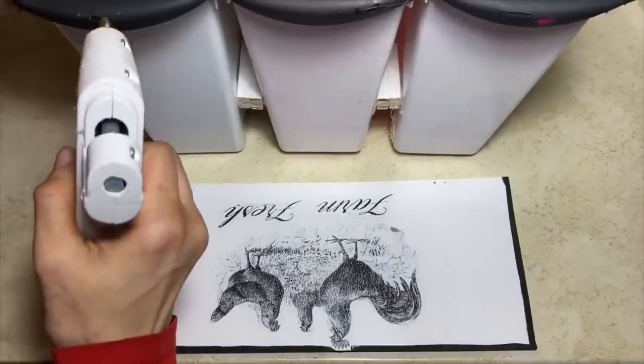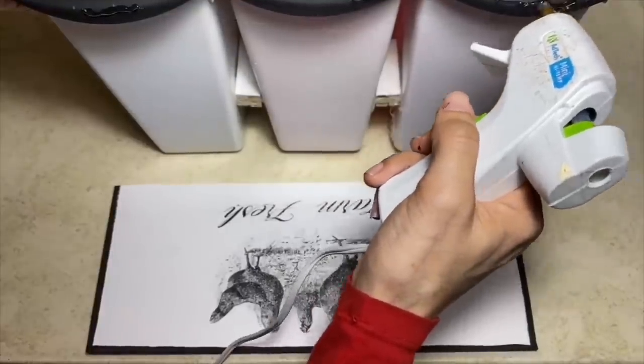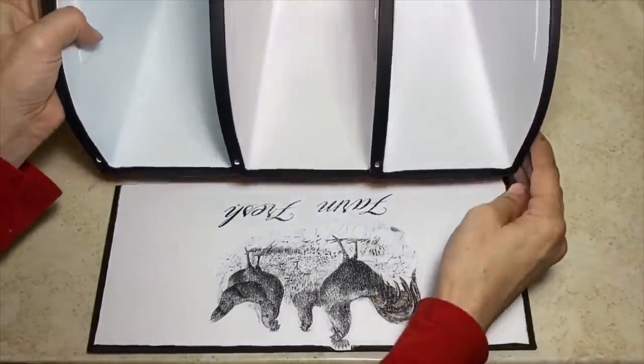Next, you're going to want to glue the foam board to the back of the bins, and then your project will be complete. You can use this in the kitchen to hold cookbooks, to hold magazines. You can use it just to hold just about anything.